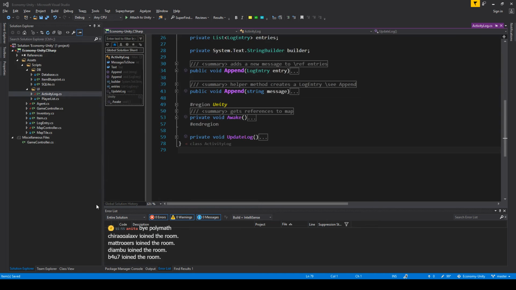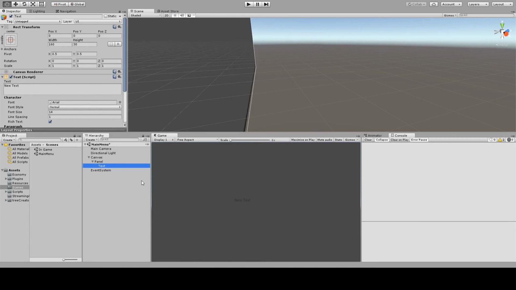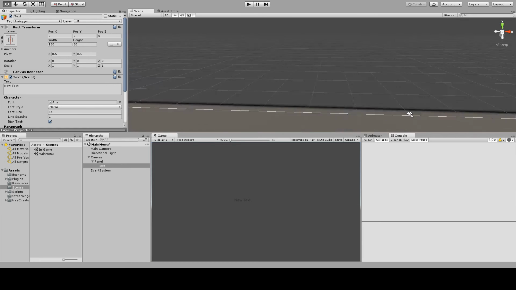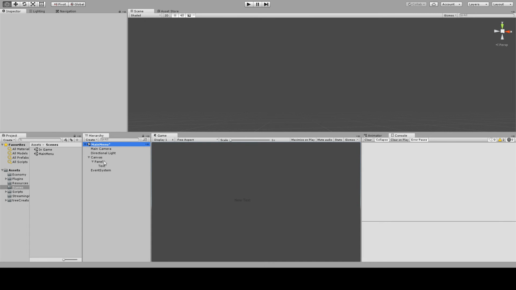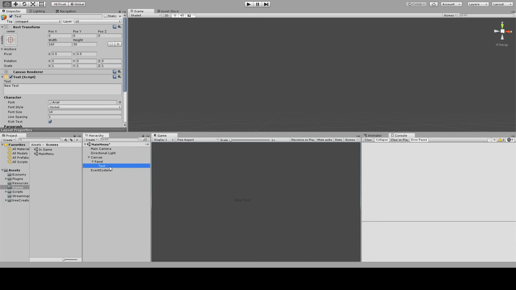Oh no. Again with the scene switcher. All right, we're in Unity. So the only thing you've missed is that I created down here a new scene, right? Canvas, panel, text.